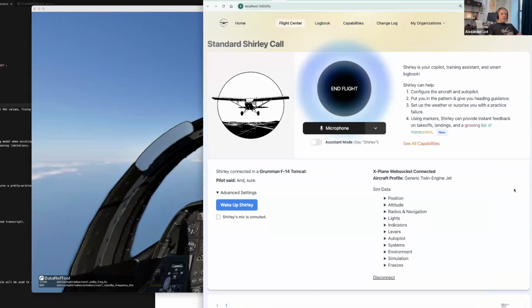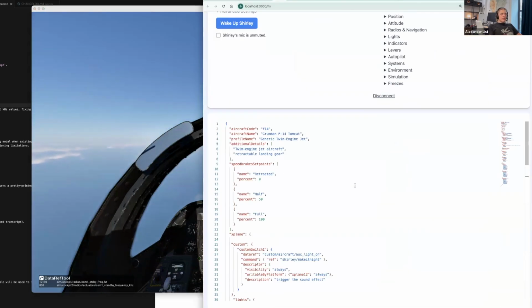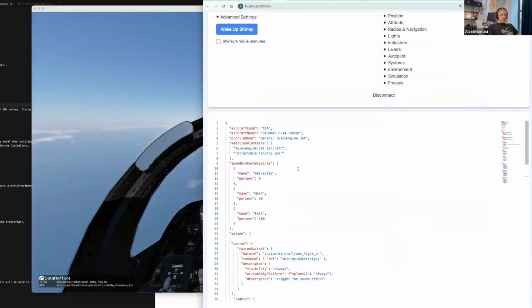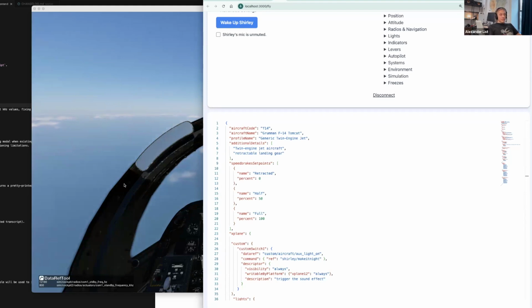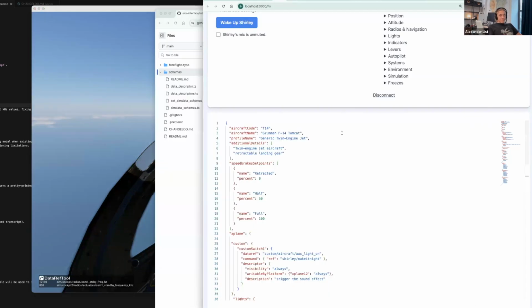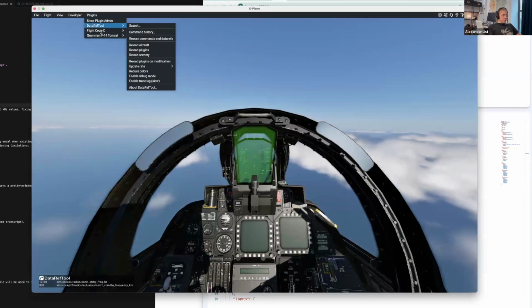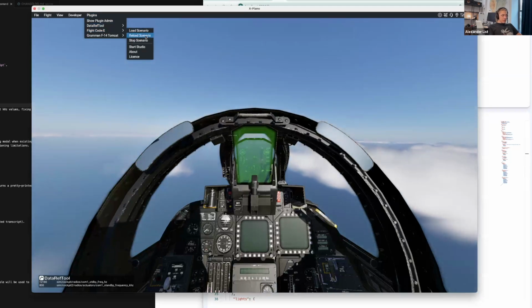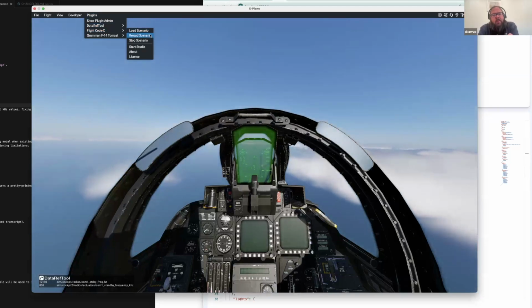And Shirley, can you go? Do you have the ability to set the custom switch? Sure, I can flip the custom switch for you. Yeah, you want to flip it for us then? Switch is flipped. All right, so we didn't hear it yet. So maybe we've got to go back into here and figure it out. Maybe we should do something that's a little more pronounced also.